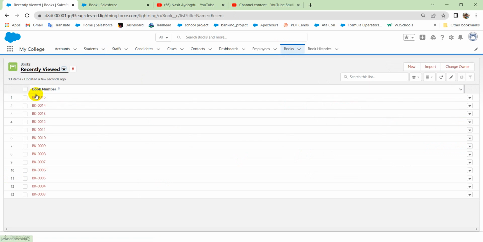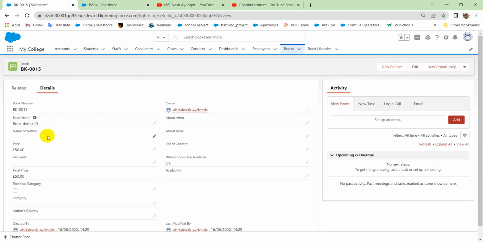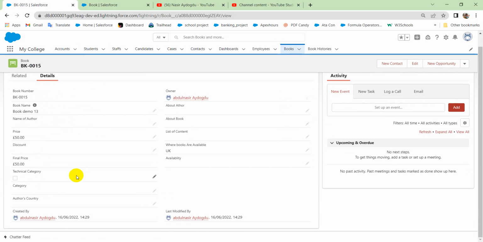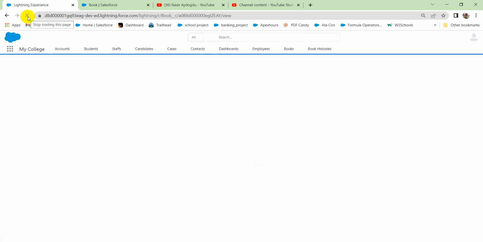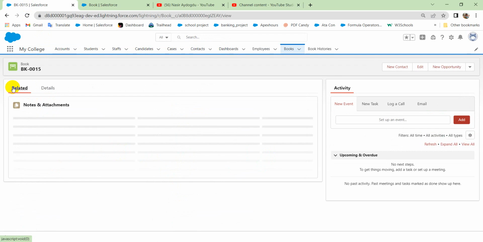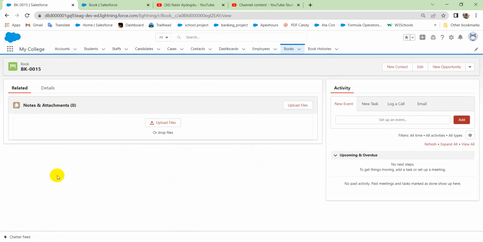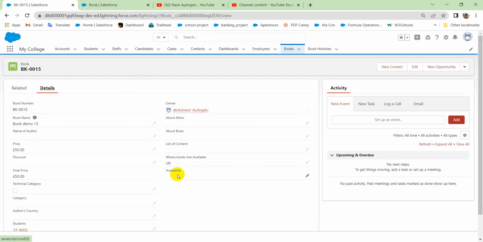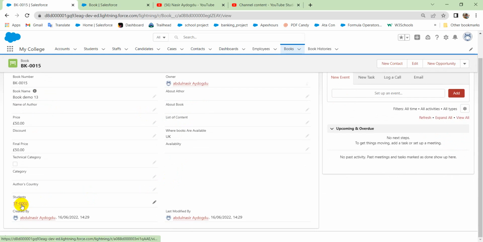And then if you go to book, and then which book we selected, demo 13, the created one, author, technical name, book name. It is supposed to be here. Book name, author, availability. Now it came.